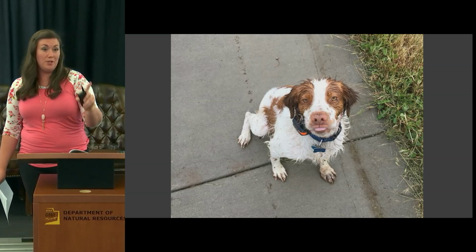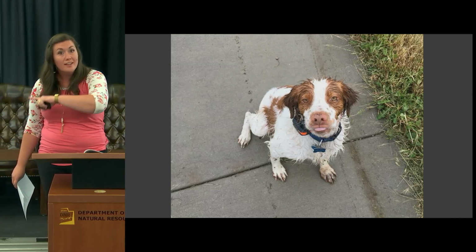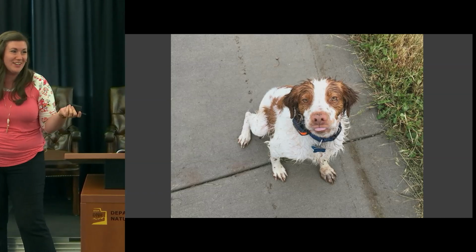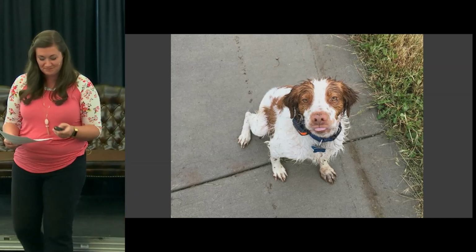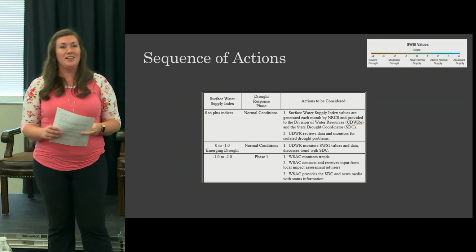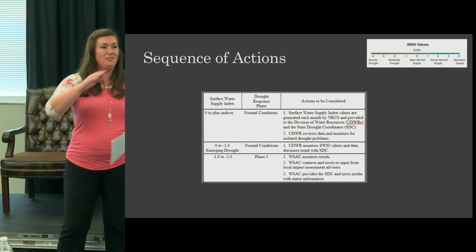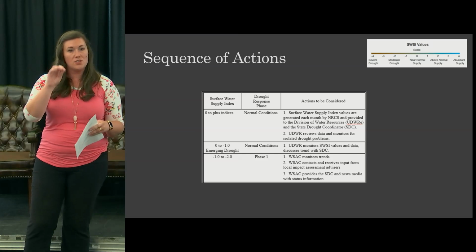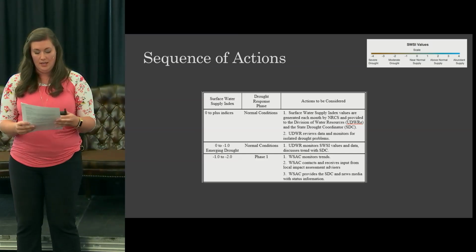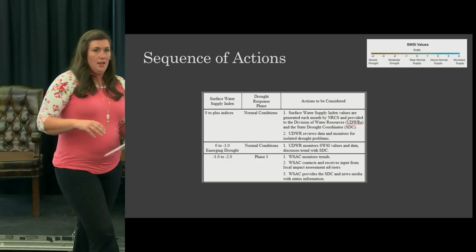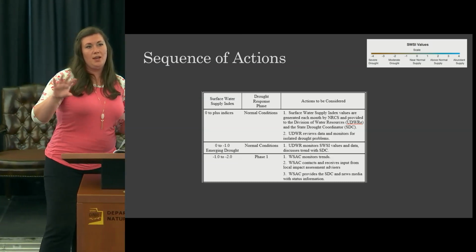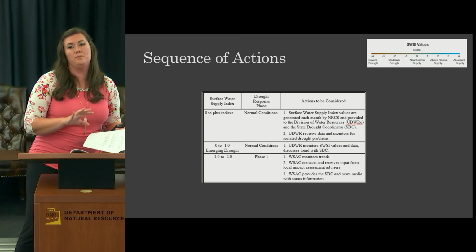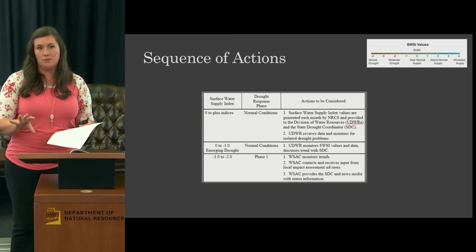It's related because remember my husband's an avid hunter? His name is Trigger. So now we're going to talk about the triggers in our drought plan. Our drought plan, the different phases are outlined based on the SWSI values, which is the Surface Water Supply Index. We're running short on time, so I wanted to go through each of these, but there isn't enough time for us to go through that.